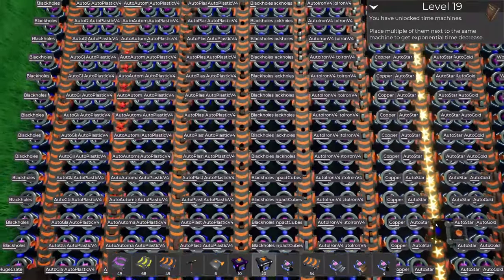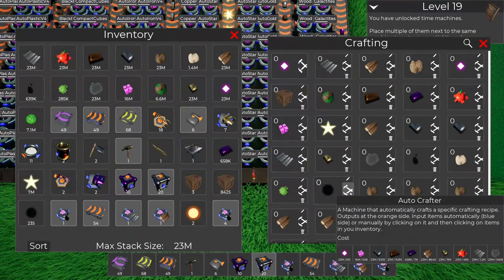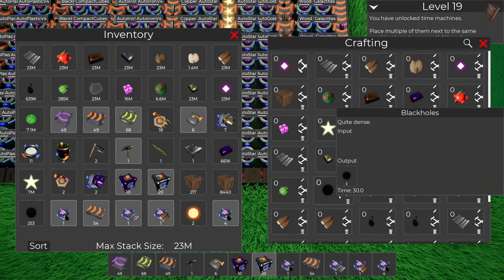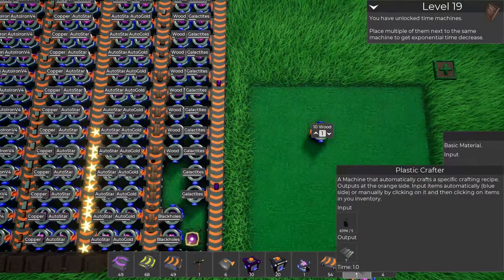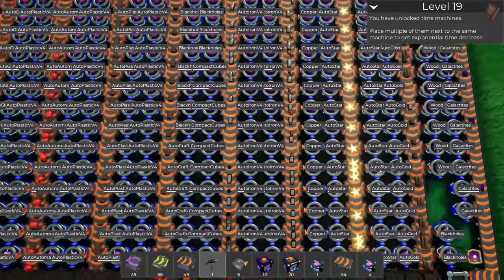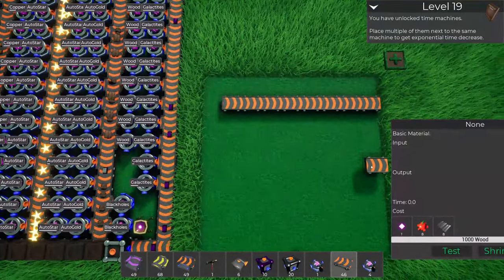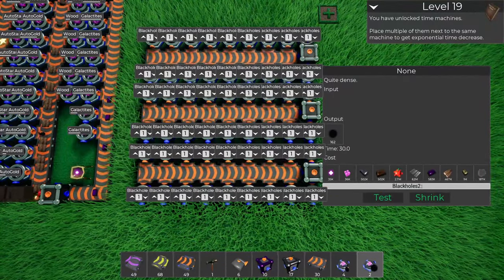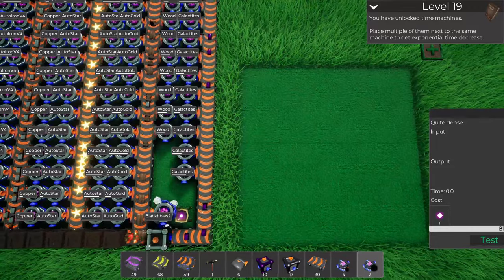Oh, except we've run out of black holes. Because these things are starting to take quite a bit of black holes. So, instead of doing that right now, let's get rid of this, we don't need it. Let's get rid of this, we don't need it. And perhaps it's time to start making our black hole factories a little bit bigger. All right, now we're making 162 every 30 seconds. It's better than nothing. Let's get that out.